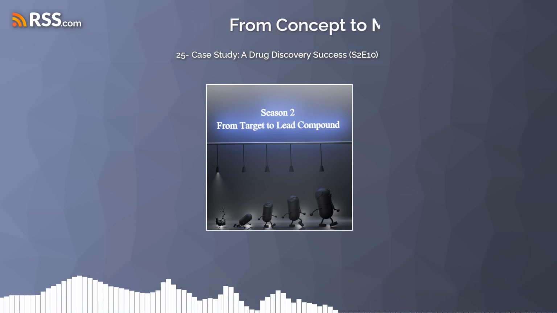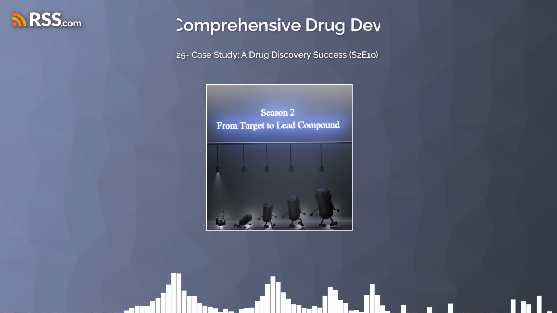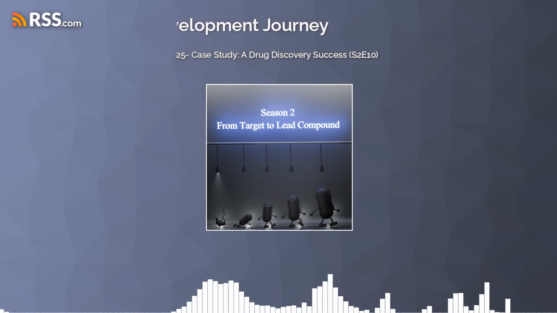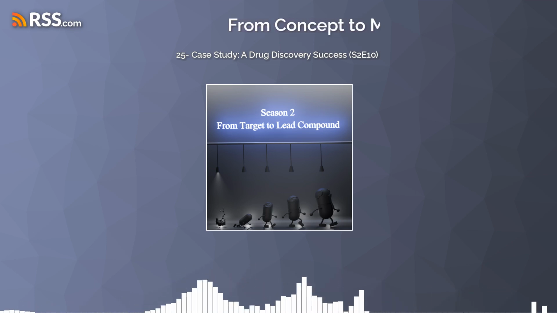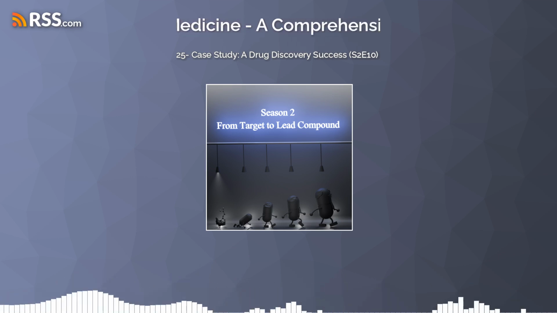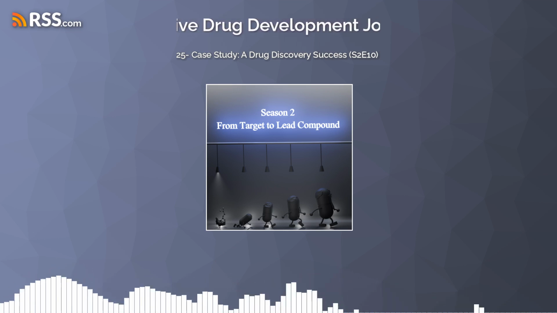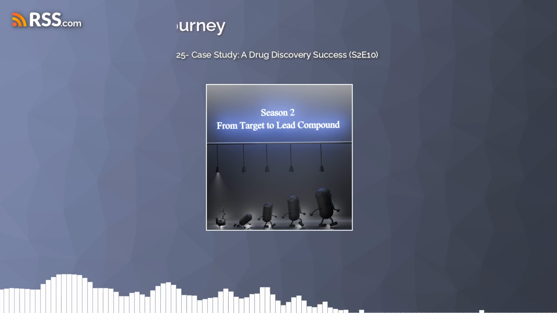So it's a classic case of a drug that looked good on paper but failed the real-world test. Precisely. This highlights the importance of understanding a drug's pharmacokinetic properties: how it's absorbed, distributed, metabolized, and excreted. Even if a drug binds perfectly to its target, if it can't reach that target in the body at sufficient levels, it's destined to fail. It's a crucial reminder that drug discovery is not just about finding a molecule that hits the target. It's about understanding the entire journey that drug takes within the body.